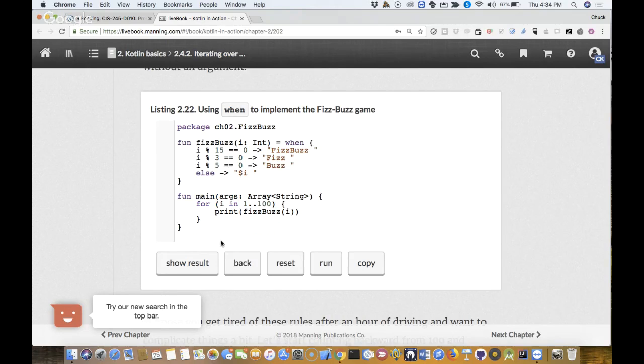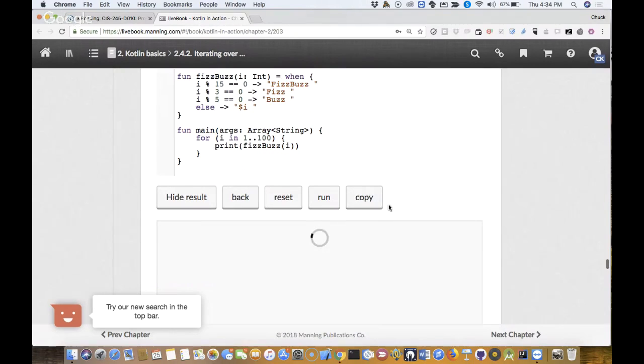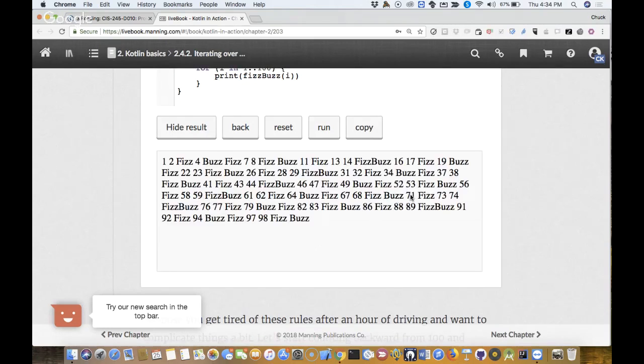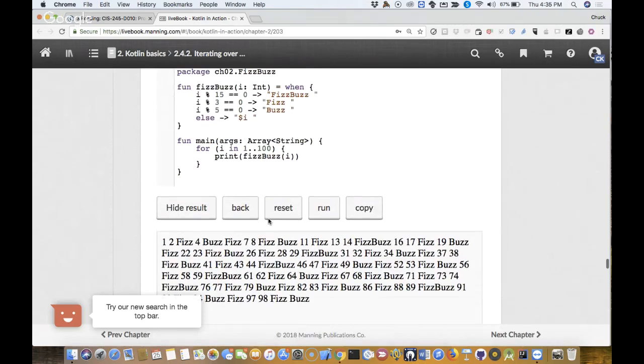Let's see the results here. It starts out with 1, 2, fizz, 4, buzz, fizz, 7, 8, fizz, buzz, 11, all the way through. Finally it ends at 98 as the last one, on the buzz.